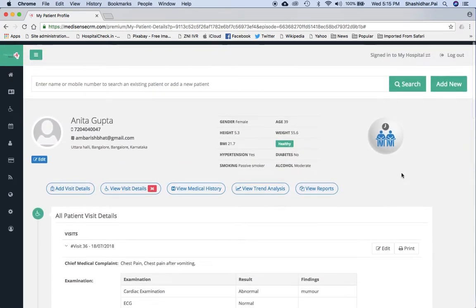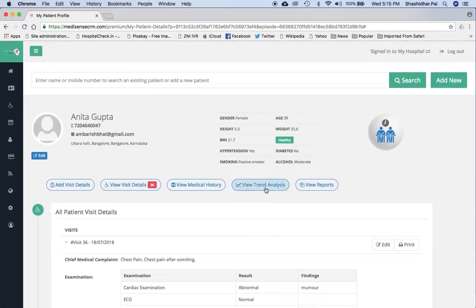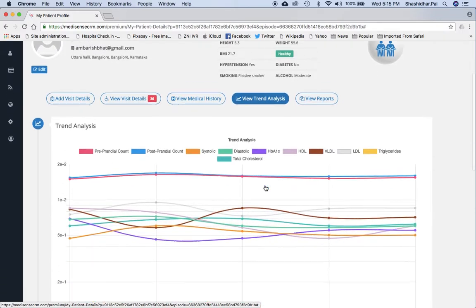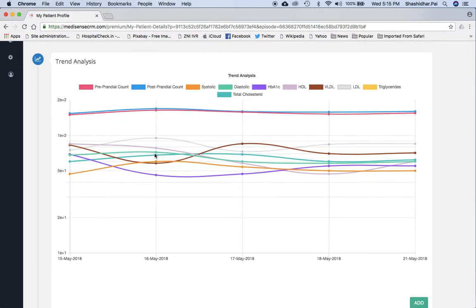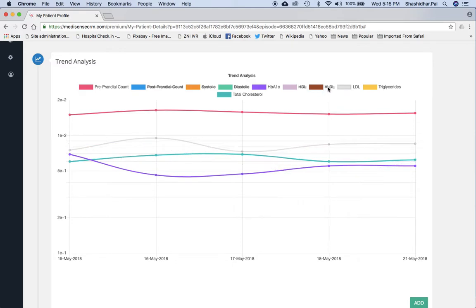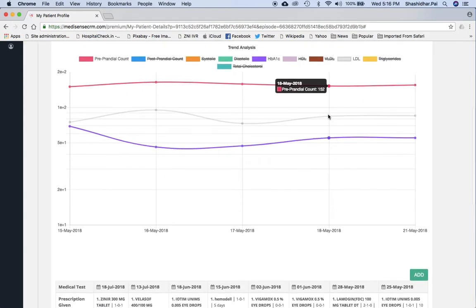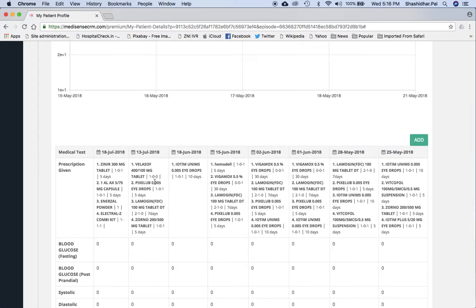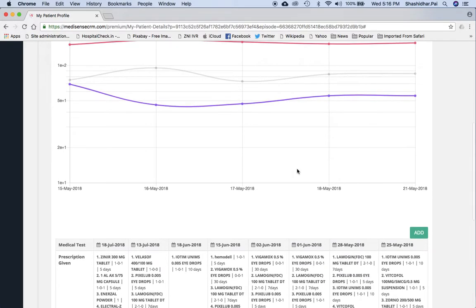Now, once the reports are updated, you can come to this trend analysis. You can see all the values. Now I'll remove postprandial and all of this, and I'll keep only things which I'm interested in. Right? And I can see the trend here. I can see the values also here. If you slightly come down, you can also see the prescriptions that you gave over a period of time for this patient.